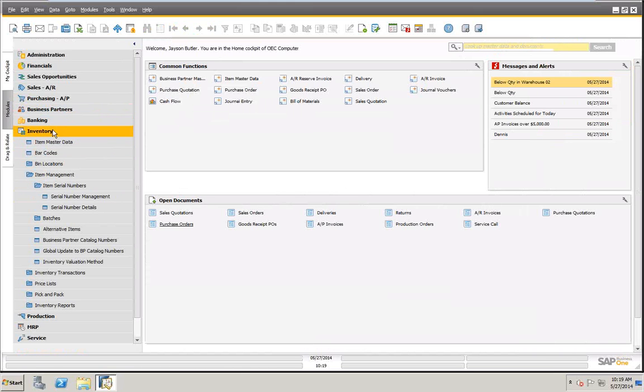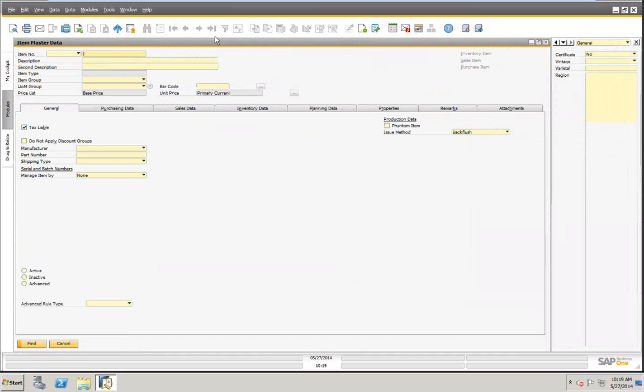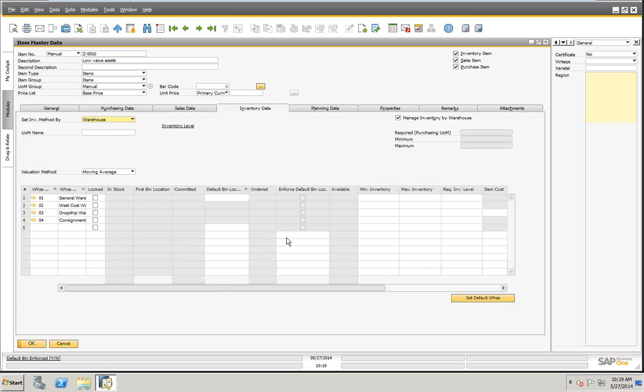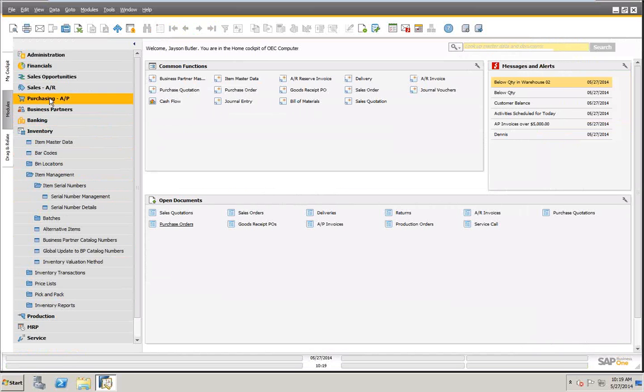So we're just going to grab that item. Again, same here. I'm going to just do it on every transaction so we can follow through. It's letting me do that because there are no transactions. Nothing's ever been created for this one. All right, so we're going to do the same thing.